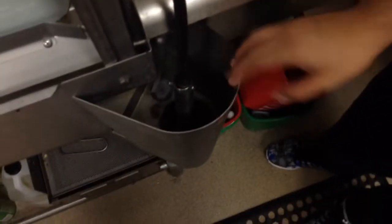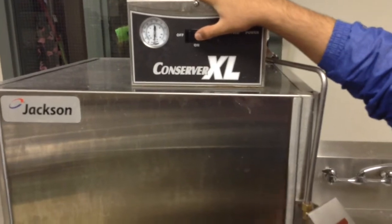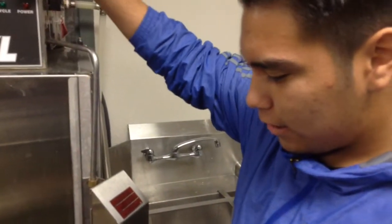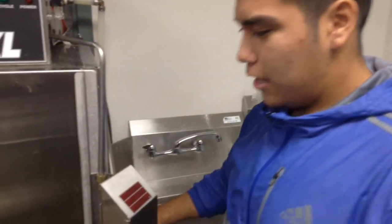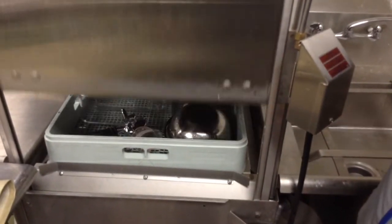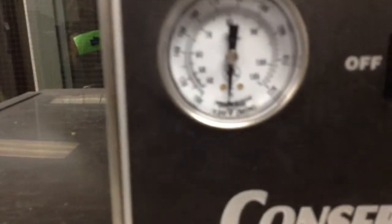Is it filled? No, it's not. So you pull this down and you press the full button. It takes at least two or three minutes to go through two cycles — there's a rinse, a washing, and a sanitation. Then you lift up. If it doesn't look clean, that's because it's not at 120 degrees at least. It has to get to 120 to sanitize.